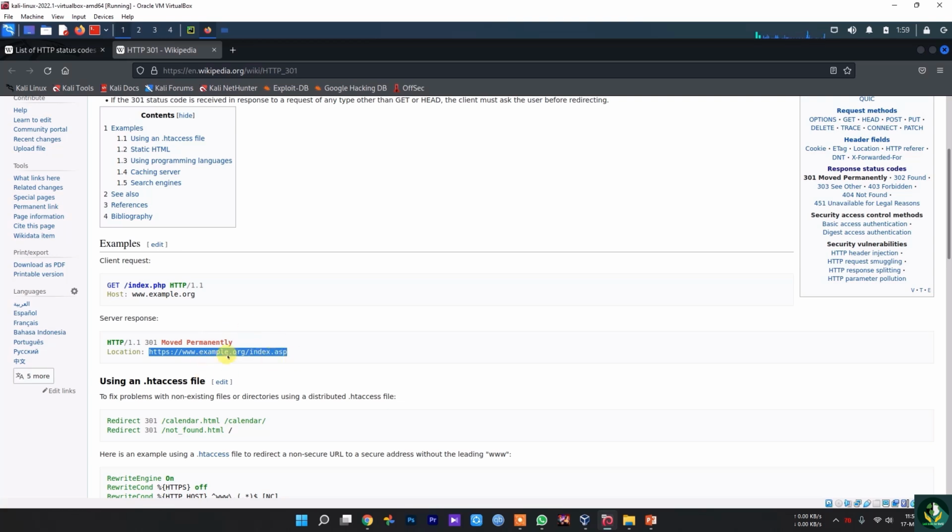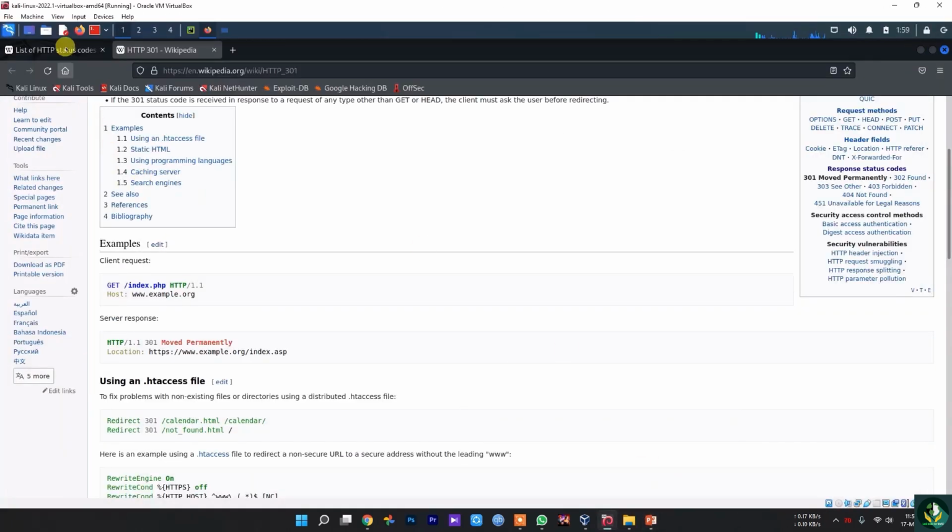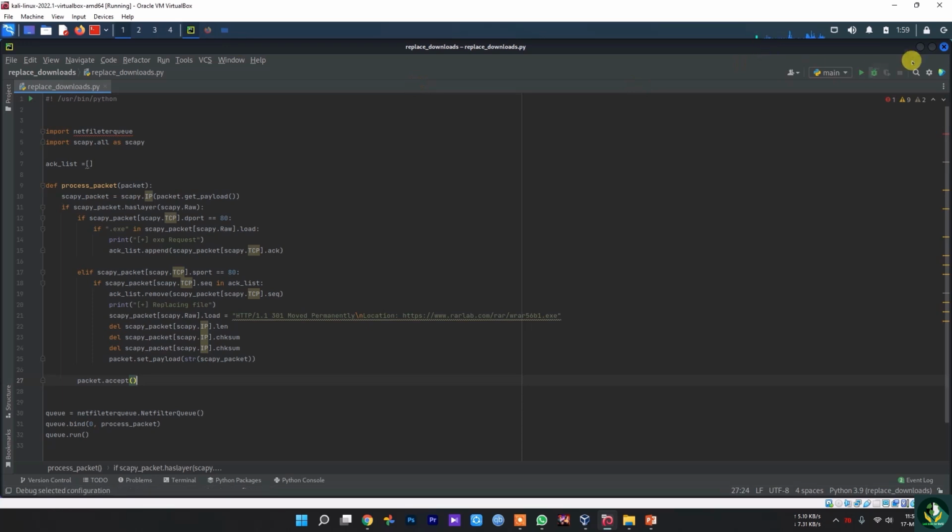What you have to do is copy all of this and paste it into the code that we previously typed. So let's run our code, check. As you can see, we pasted this file location. We are going to first have to access our scapy packet's raw layer in the packet. So we are going to say scapy_packet[scapy.Raw].